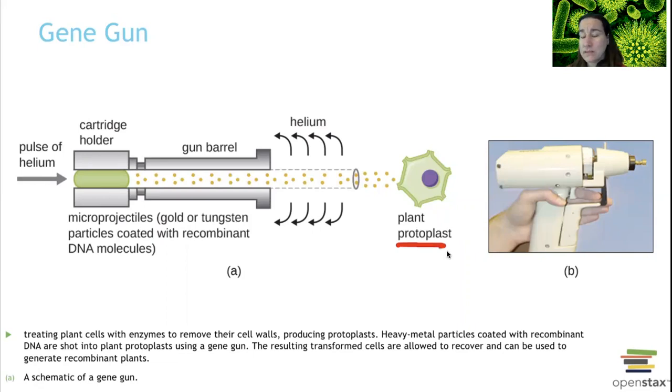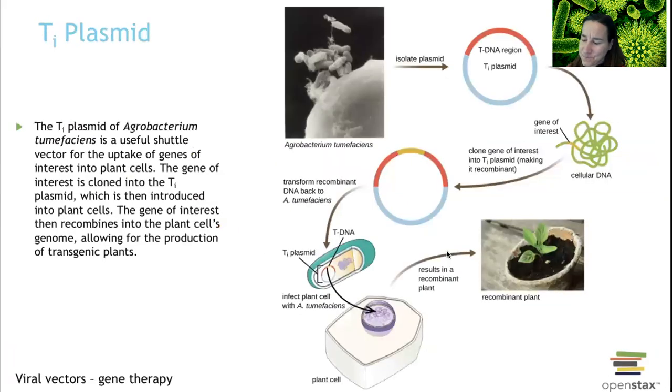So we remove the cell wall, it's this little protoplast, and they use this gene gun that is going to shoot gold or tungsten particles, and then they coat the gold or the tungsten in the DNA that we want to be inside this cell. So we blast, we shoot, we beam gold particles into the cell. This just cracks me up that you can do this, really. So the gene gun is another way to get modified genetic material inside of plant cells.